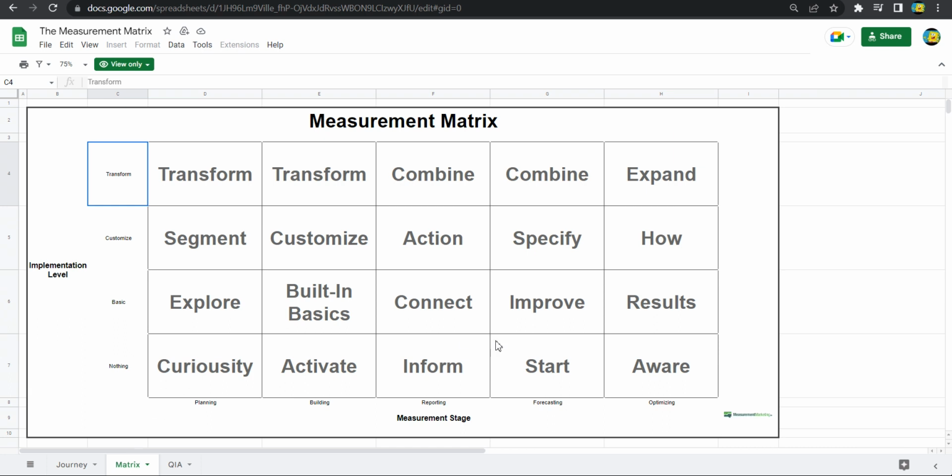But one important thing that I have said throughout the series is that you always need to start at the basics, be it any pillar, right, or be it any implementation level, any stage. You need to start at basics, because you can't be at the start step and perform actions for the specified step.